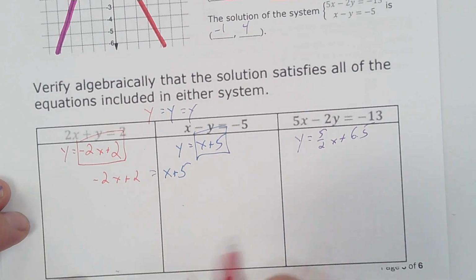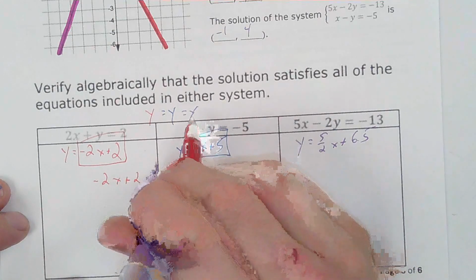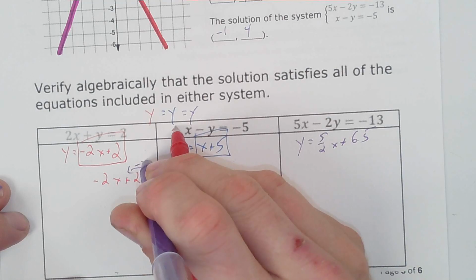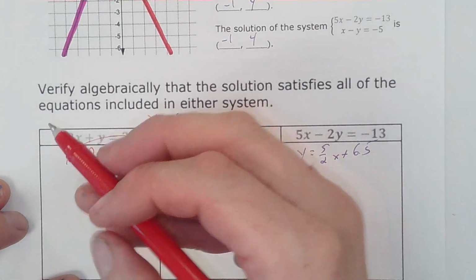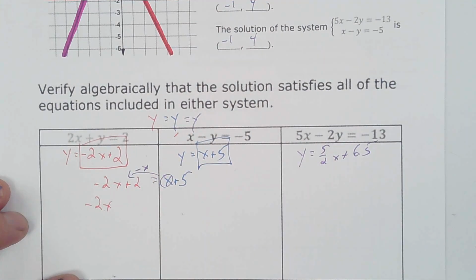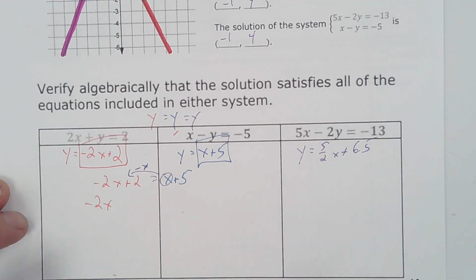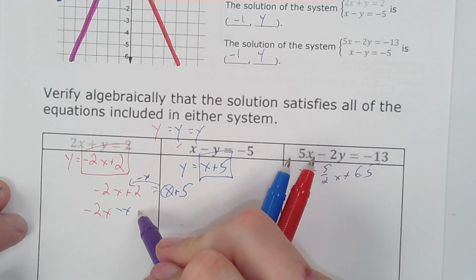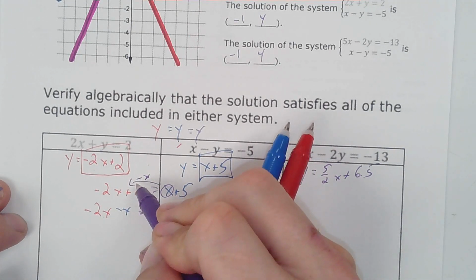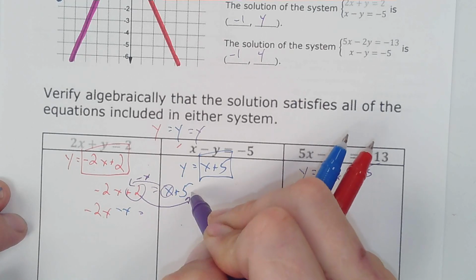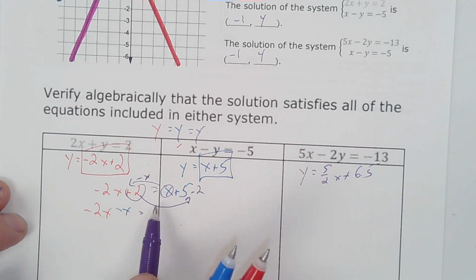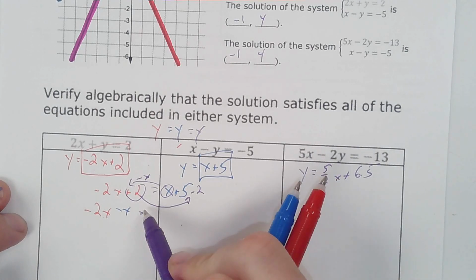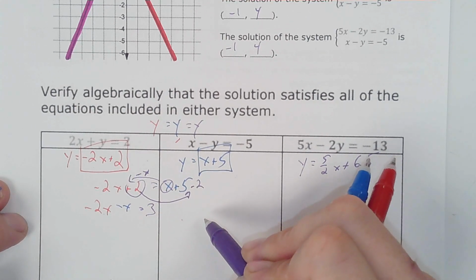Okay, so solving for x, I'm going to take this x and move it over here, making it minus x. So it's going to be -2x minus x, equal to this 5. This 2 is going to move over to this side, making it -2. So it's 5 minus 2, which is equal to 3.